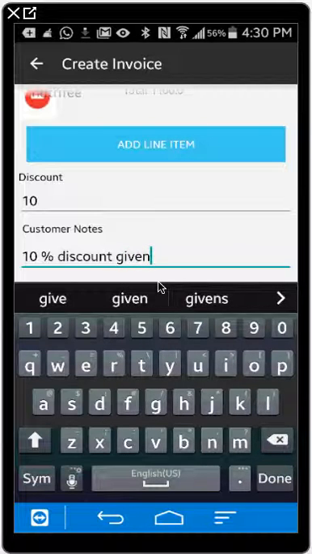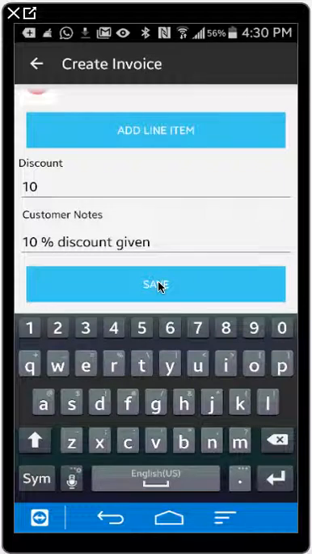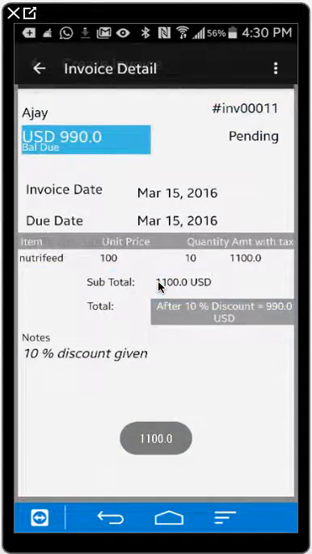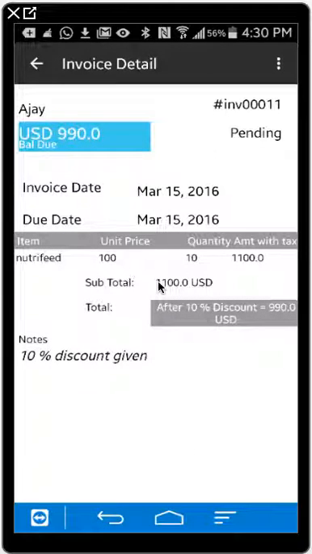I go down and I say save. So an invoice gets created for Ajay, and as I've given a discount, the total balance is $990, right?